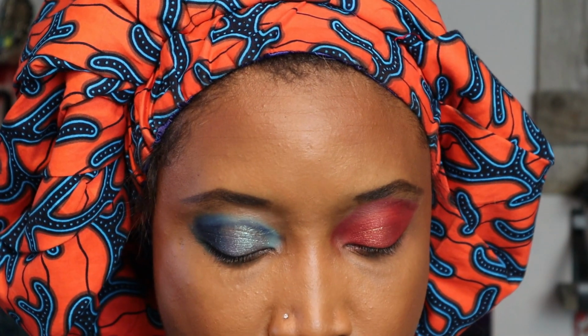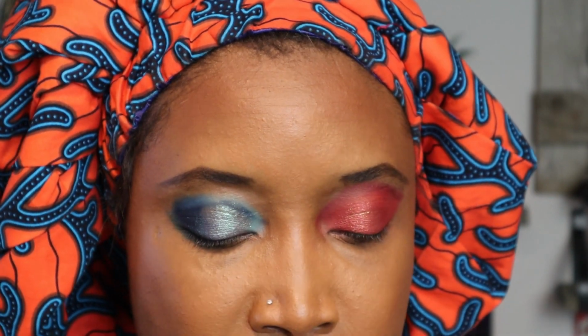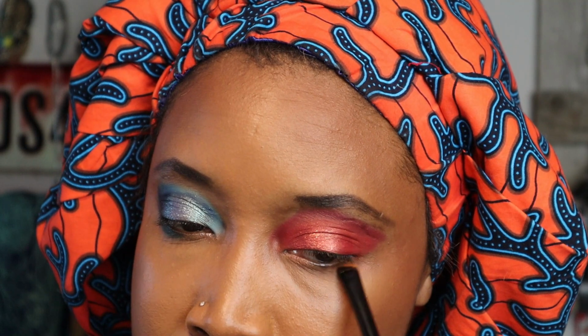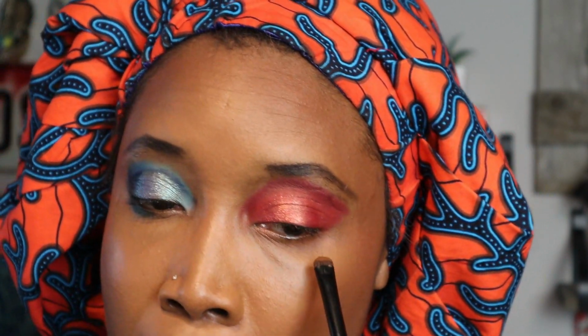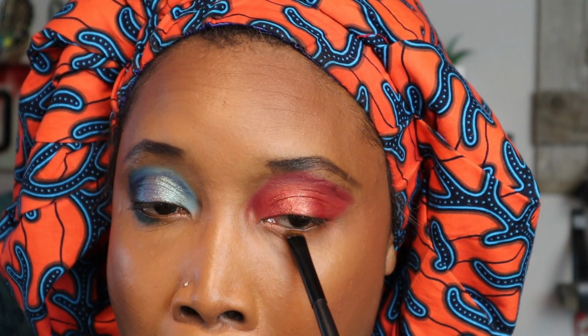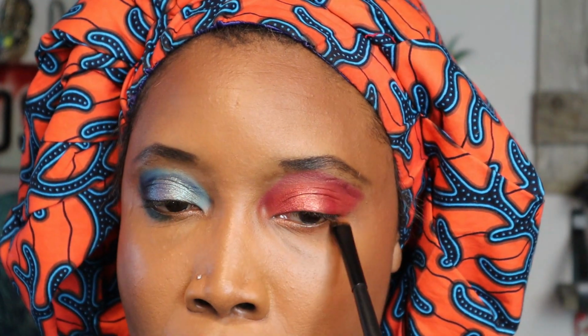All right, cleaning off the brush, I'm going to go over to the other side and I'm gonna smash Sunrise, which is kind of a tannish light color that's gonna blend, I think, mostly into my skin. I just wanted to see how this looks on. And if I have to throw some Earth in there, I will. Yeah, I figured it would mostly blend into my skin. I actually do not mind that because it's giving me a nice little open eye. Even though I look tired, this is making me look awake.